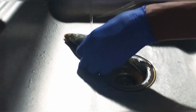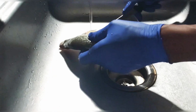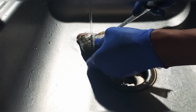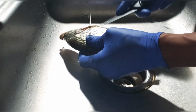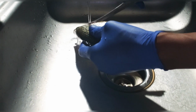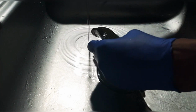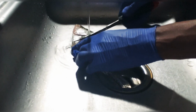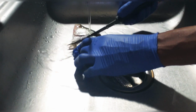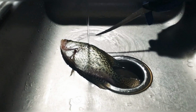Now you will come behind the head or under the neck, however you like to fillet it. I fillet it how I go. So make sure I got everything cut that way, and come right up under it. And push. Fillet and push. Make sure you get that at the top. Come on around, do it on the other side, same way. Push it down, make sure it gets behind that gill all the way around. Now, you got your meat.